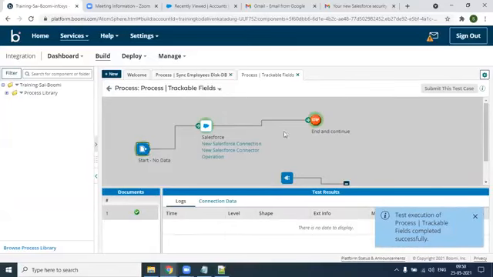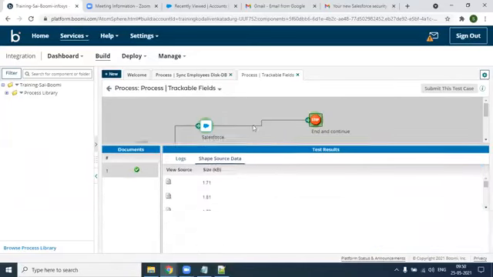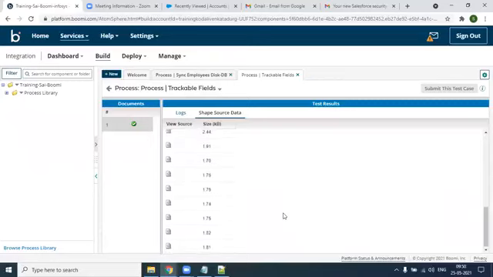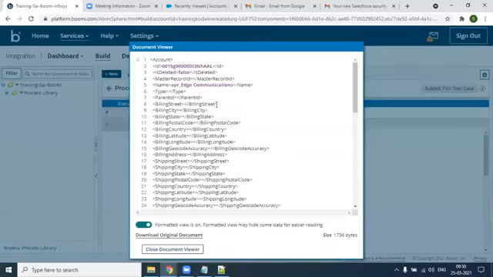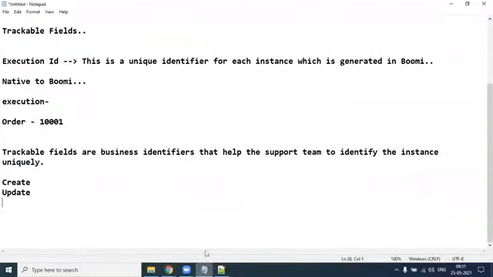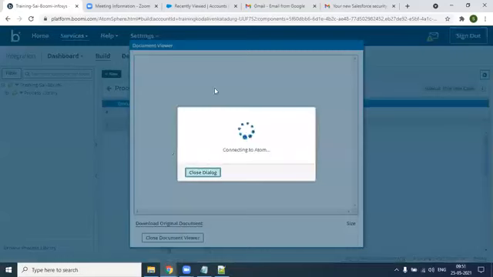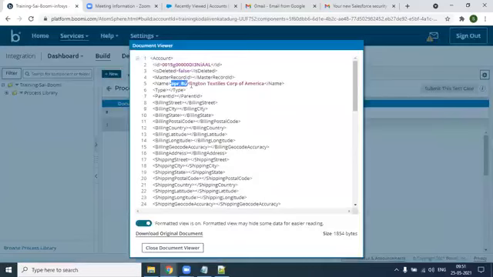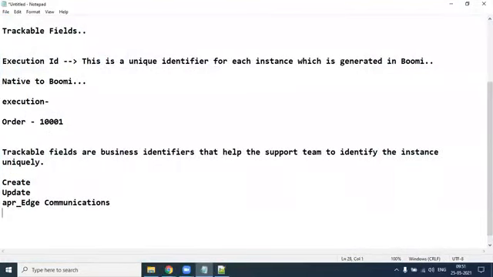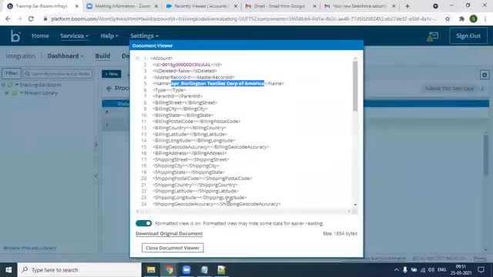Okay. I used a different atom now, and we come to the stop shape. So we can see a lot of documents. Yes. And when you go here, let's see the data once. So we'll keep some names handy. Okay. APR underscore H communications. If you remember, this account was created by us only, APR underscore H communications and all. This APR we prepended for April, right? Okay, so we'll keep two right now. So this looks fine, right?